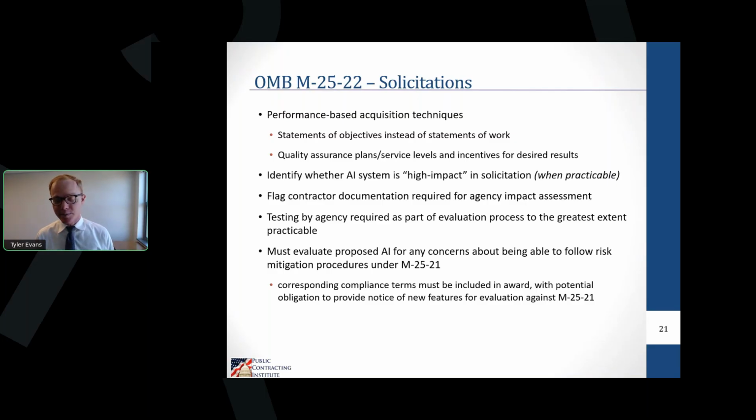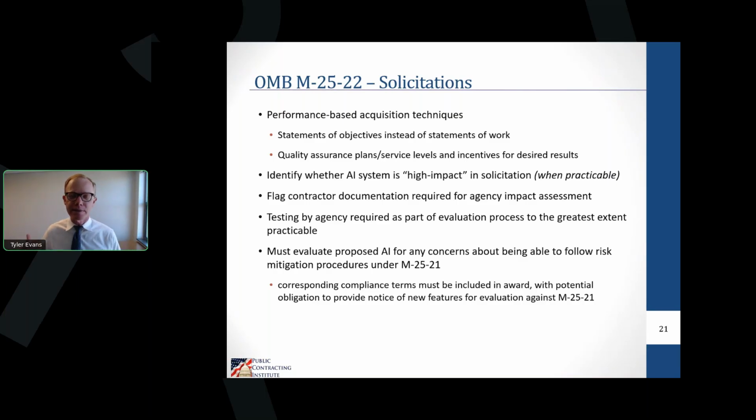It's supposed to be starting at the end of this month. I wouldn't be surprised if it slips a little bit, but that's the overall framework. In terms of contracting issues to consider, absolutely, I think there's going to be a lot of fights about equitable adjustments. So essentially, I mentioned they can change the designation of a high impact system at any time. Well, your contract doesn't say you have to now satisfy everything, right?